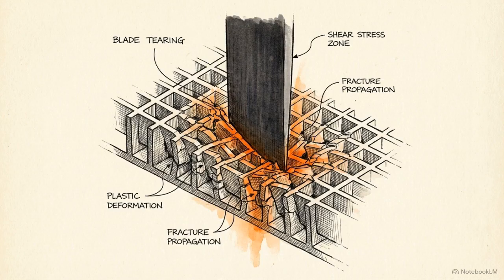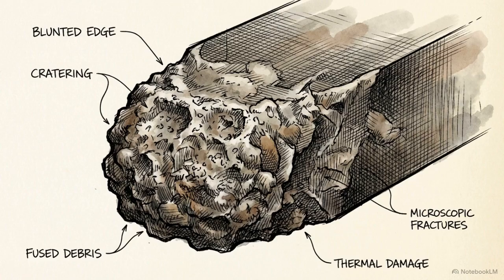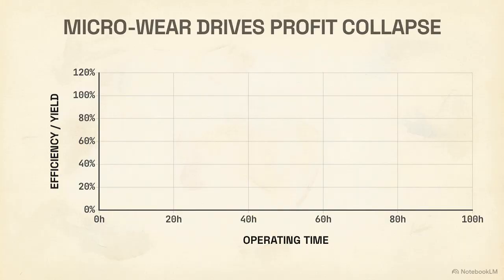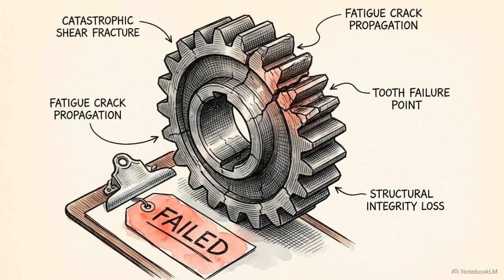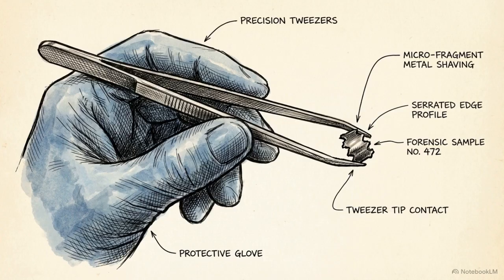At the microscopic level, cutting metal is a continuous, violent act of localized destruction, driven by intense heat and friction. This invisible violence steadily wears down cutting tools. Across the global manufacturing industry, this microscopic degradation costs billions of dollars in replacement parts, lost time, and catastrophic component failures. To diagnose these unseen forces, engineers examine the waste material.